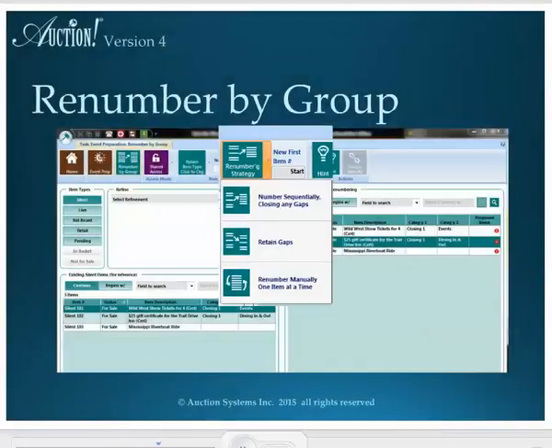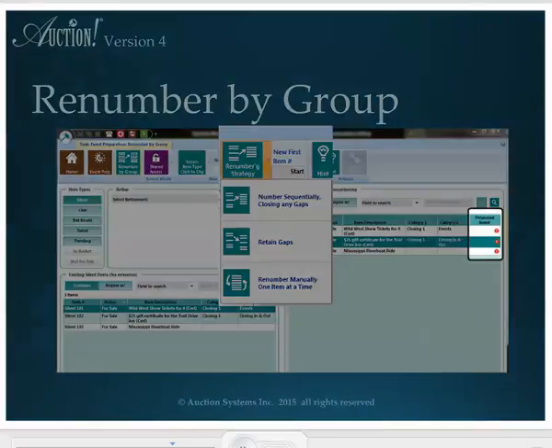So if you already have some silent items in the 400s, you must start at the highest next available number in the 400s. Also, once you picked one of these first two strategies and entered a new starting number, Auction will fill in the proposed new item numbers for these items for you.